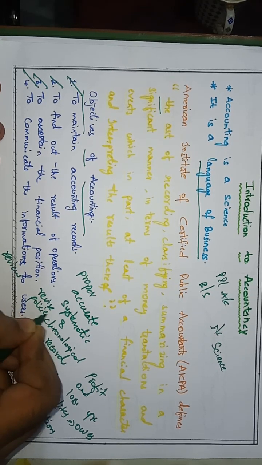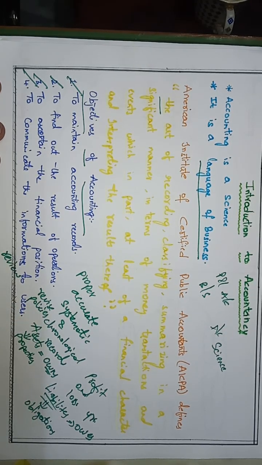Another objective of accounting is compliance for legal purposes, for information for legal and tax purposes. There are certain acts, for example, the Companies Act 2013, under which every business needs to maintain its books of accounts. It is compulsory for every business to maintain the books of account, and it is also mandatory to comply with all the documents under the Income Tax Act. So these are the objectives of accounting. I hope you got it.